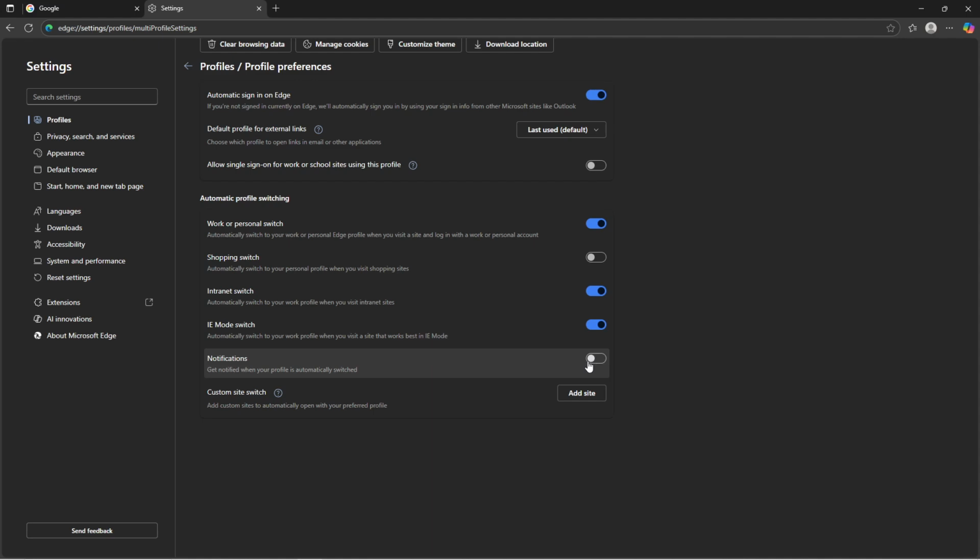And that's it. You've successfully enabled notifications for your profile in Microsoft Edge. While it may seem like a small tweak, having the right notifications can make a big difference in staying organized and proactive with your browsing and online tasks. Remember, these steps are part of personalizing Edge to fit your needs best, so feel free to explore other settings and options within the browser.